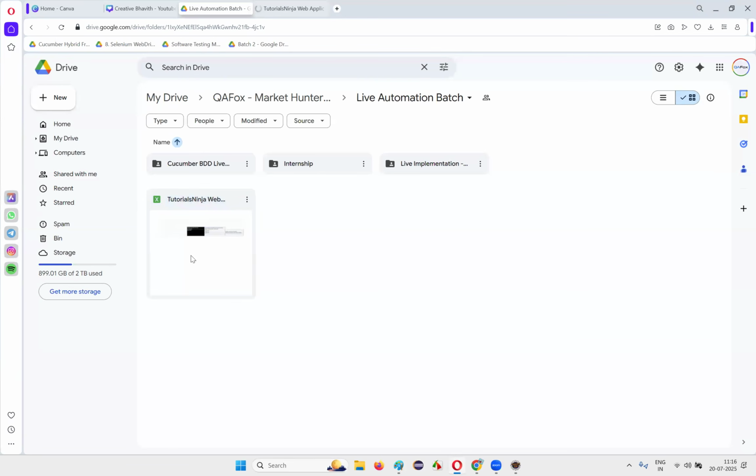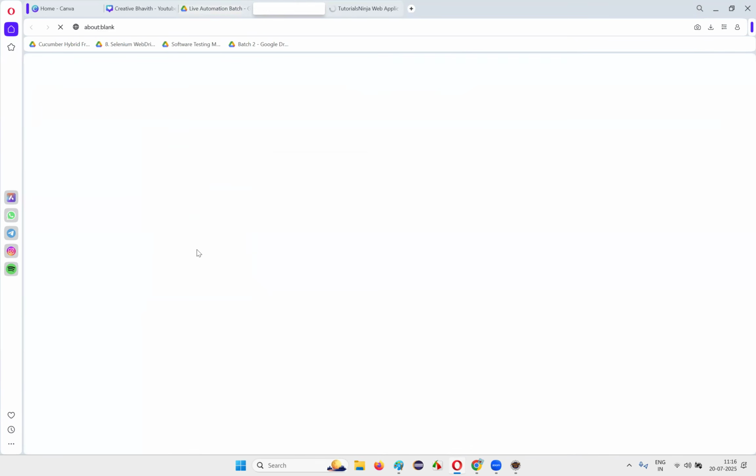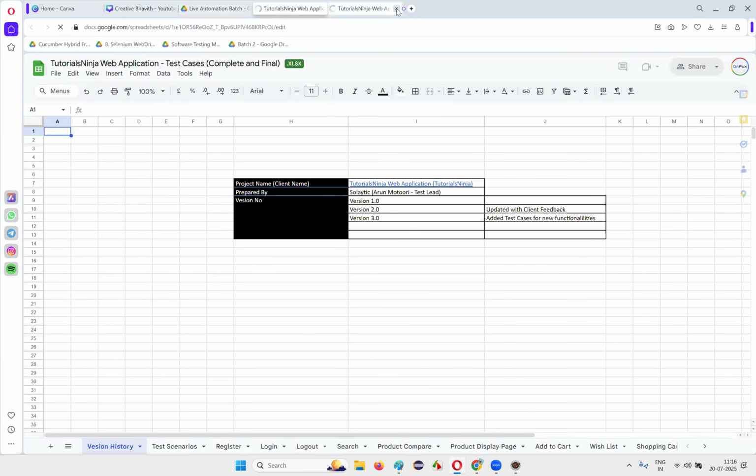So our job now is to identify the new functionalities first. Let me do one thing. I have given the access to this drive, right? This location in my drive. So here you have the recordings. You have this document also. Let me download this document for better view and all.